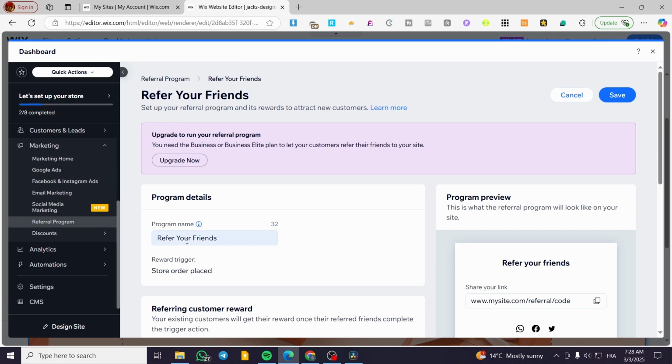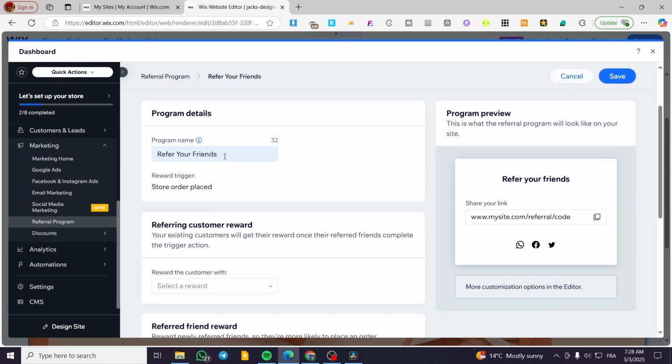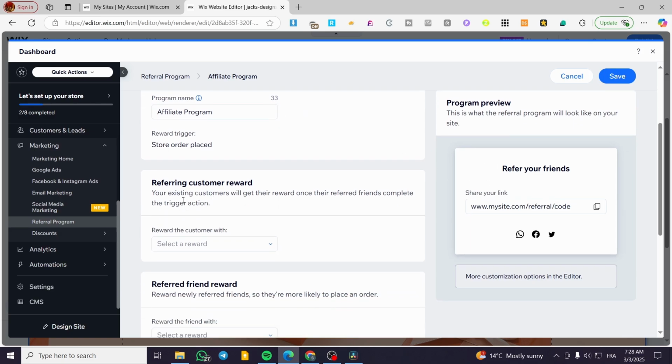Then we are going to set up the program name. And as you can see here, referral or affiliate. Let's put here affiliate program, as all the websites name it like that. So you can go ahead and set up the referring customer reward.